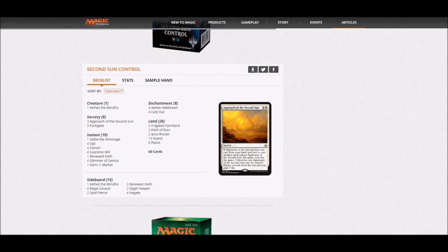Again, a great deck list. This deck list doesn't need to be tuned as much as the other three, I'd say. Well, at least the Mono Red and the Mardu. This is practically good to go. You might want a couple different cards in there, maybe another Approach of the Second Sun, maybe another Fumigate. I've never played this deck, so I'm not sure. I mean, I've played against it, but overall, yet again, another great deck list.